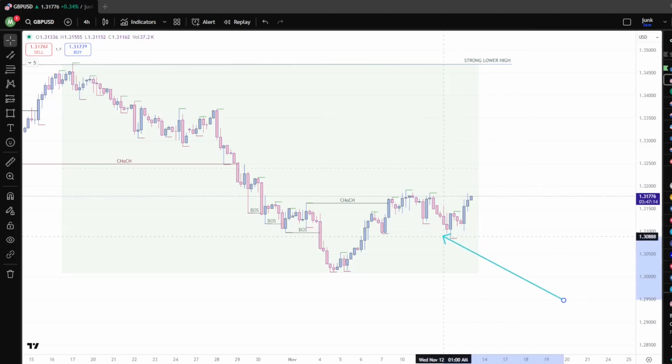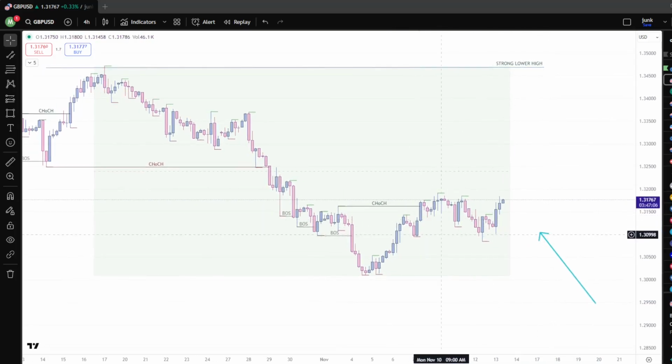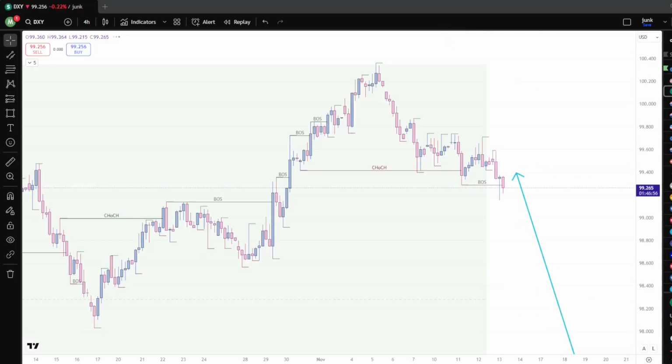Of course, price dipped below these lows, but then buyers stepped right back up, and we're waiting to see if it can break out past the resistance that was formed in this consolidation area, and momentum to pick up internally. Since it broke structure, it is bullish, so expect it to go ahead and target this as long as the dollar continues to get weaker. So we take a look at DXY.